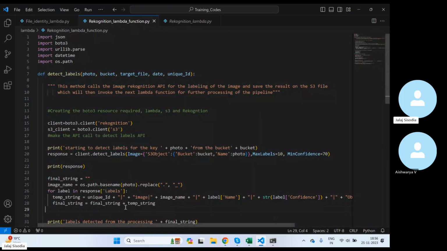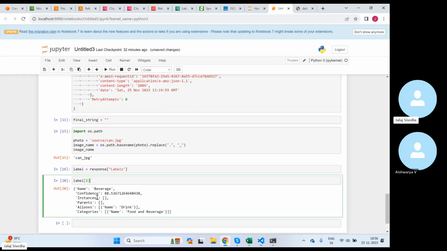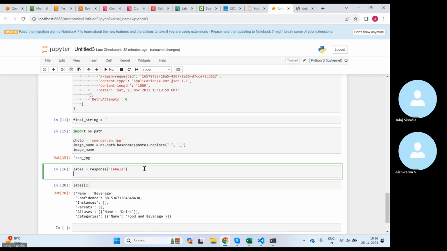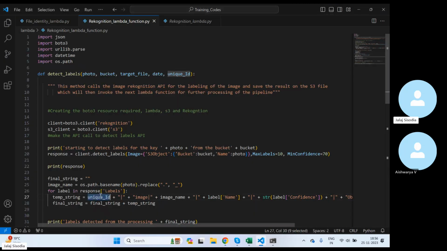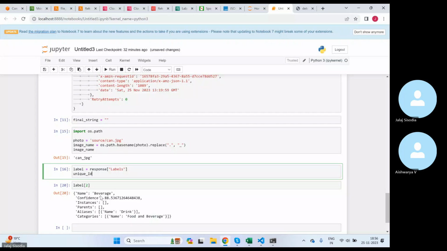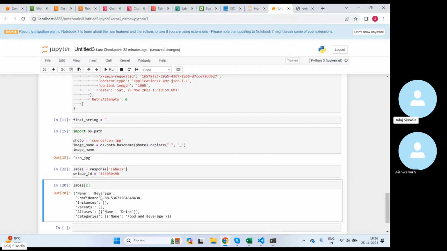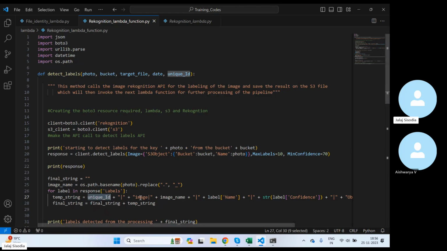Here now what I'm doing, I'm printing unique ID. So let's create this unique ID also. I will simply type some random variables here. I will create some random unique ID. After my unique ID, I pass this name.